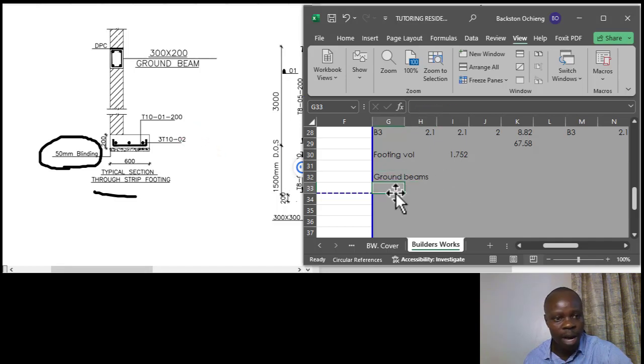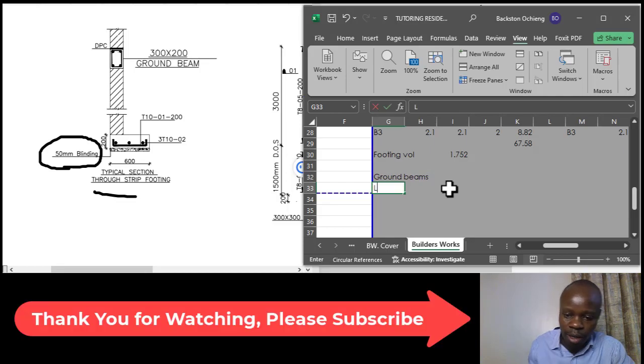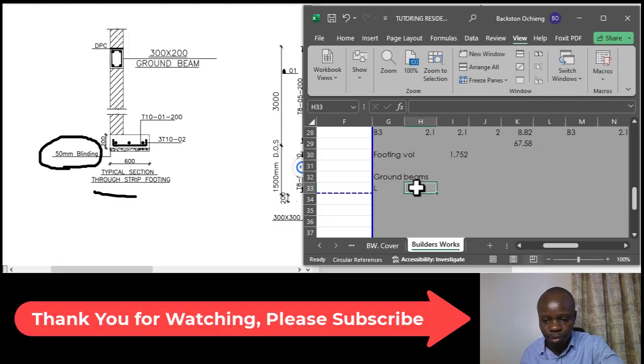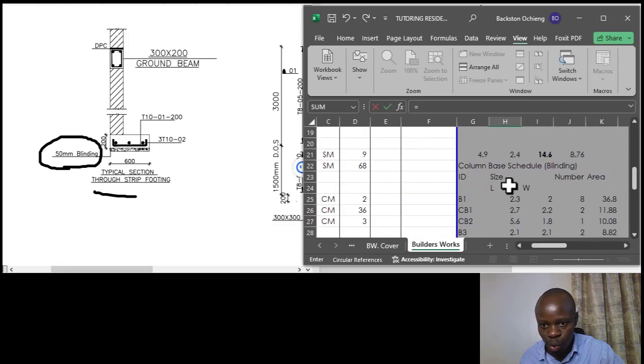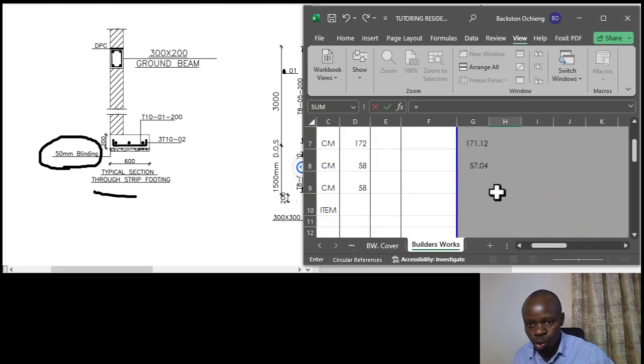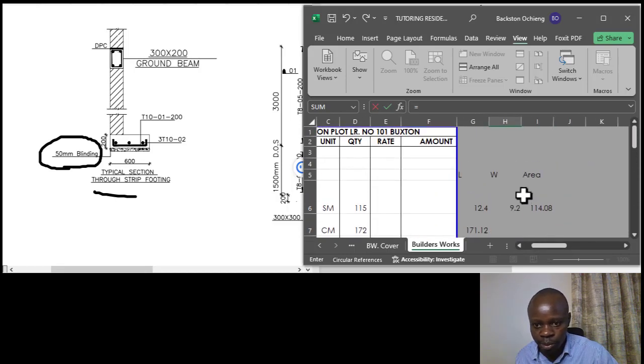So when we have the length for our foundation walls, then we should use the same length to calculate the volume for the concrete ground beams. So we'll get the length here is equal to, at the point we did our foundation walls, so we'll just trace it, and after we got that length, it should be equal to what we have in terms of the ground beams.